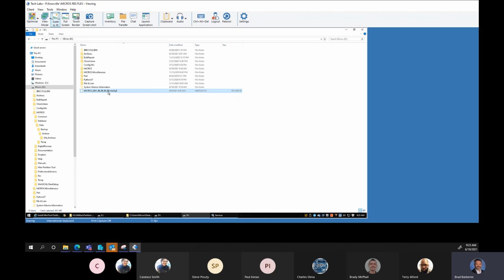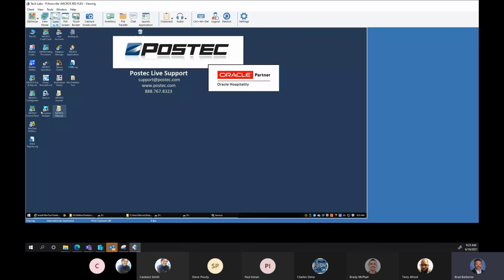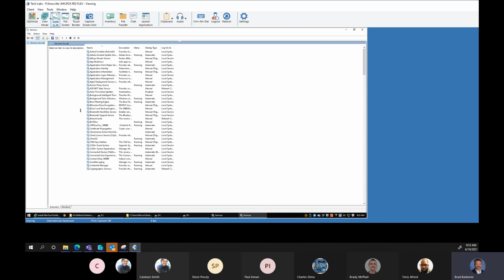So I'm going to take this file and make the name much smaller. I'm just going to call it m.mbz5g4. The reason I'm going to do that is I'm going to bring this, and let me bring the services back up.